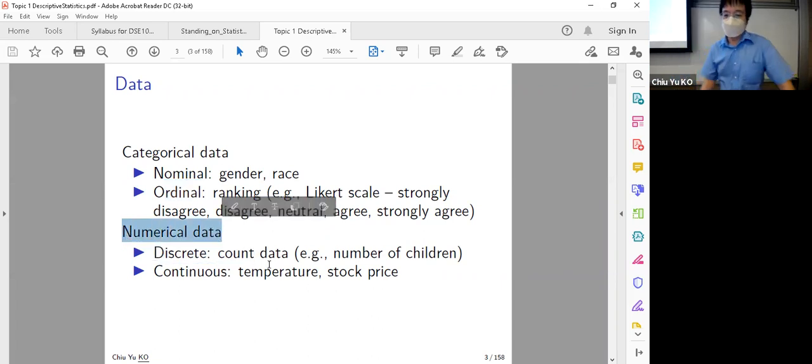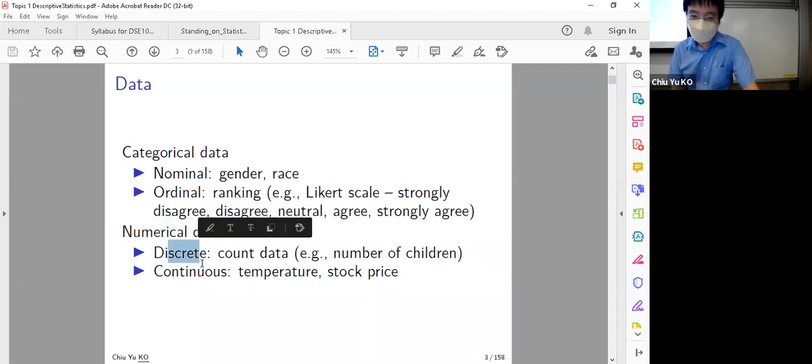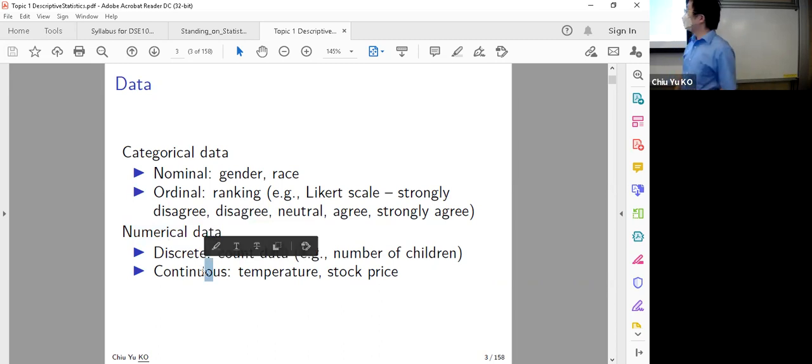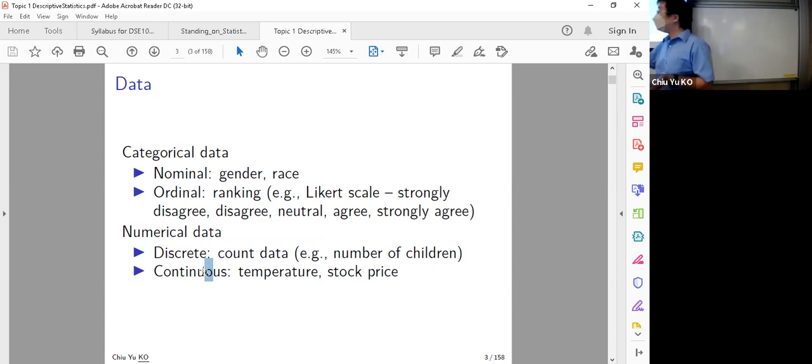Usually the two types of numerical data you see are called discrete and continuous. Again, this is a philosophical question. Discrete means you can count them. Okay, 1, 2, 3, 4, 5: number of children, number of people infected. For discrete, it means that for any two possible observations, there's nothing in the middle. What is the meaning of 1.5 children? It doesn't mean anything, right? Fetus or no? There's nothing like this, right? So a count is discrete, right?